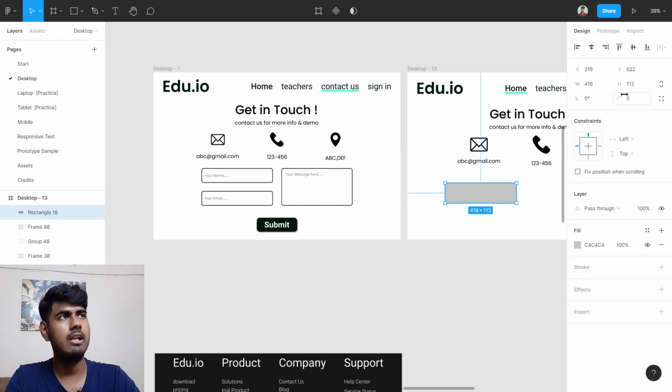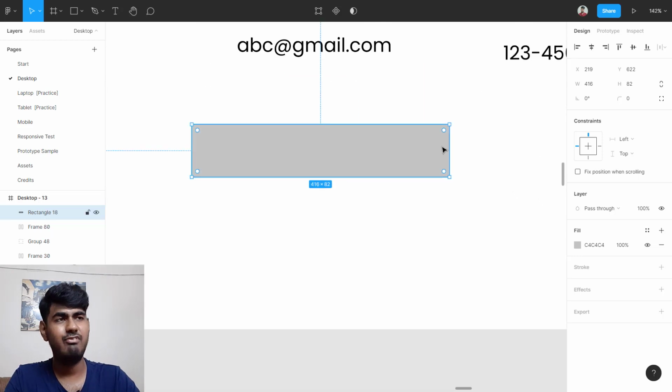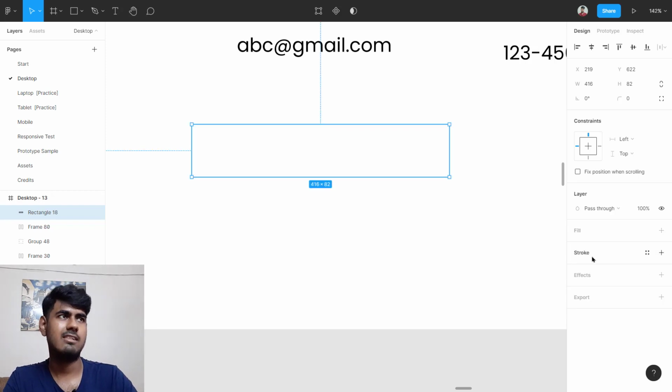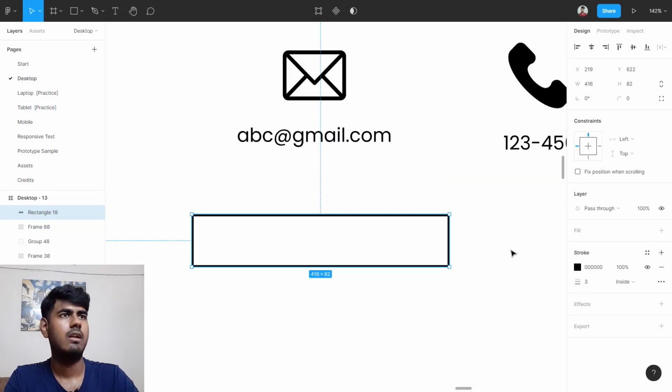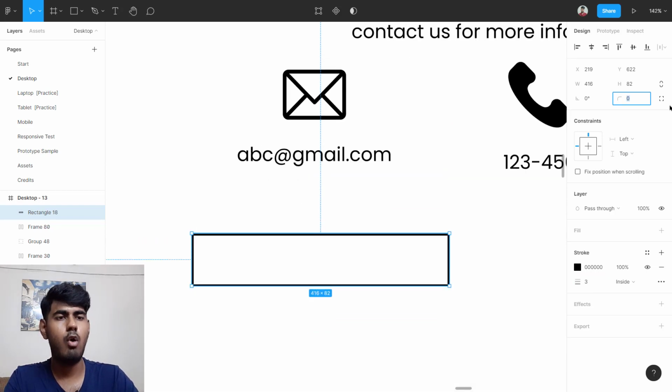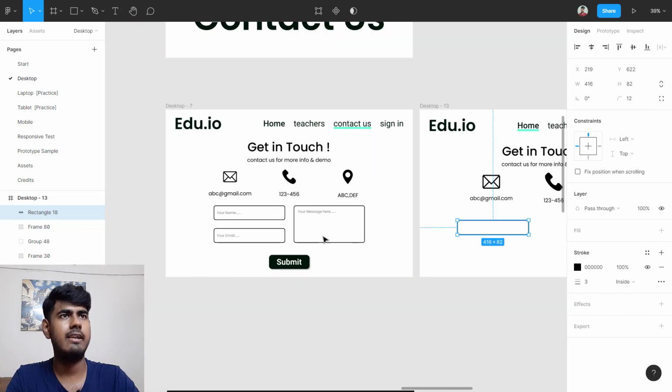So I'm gonna click it over here and 82 over here, enter. Then I'm gonna remove this fill by selecting this minus over here, and then stroke plus, put it to 3, enter. Then increase the corner radius to 12 pixels, there we go. It looks quite identical to this one.